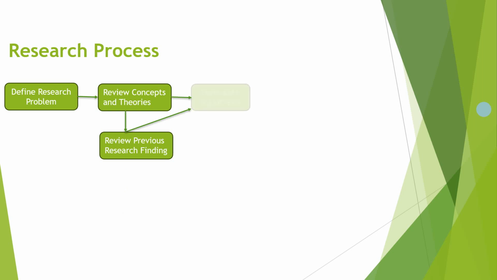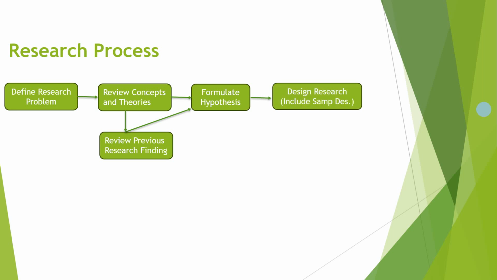Once your review of concepts and theories and previous research findings is done, we move to the formulation of hypothesis. Under the hypothesis formulation, whatever we discover, we define the problem. Under the definition part, for what you want to solve, you define the hypothesis around it. Hypothesis means whether these things will be good or not, whether this will benefit society or not. These are the kinds of things you develop under the hypothesis part. Once the hypothesis is formed, you go for the designing of a research study.